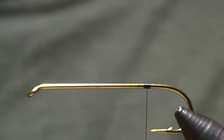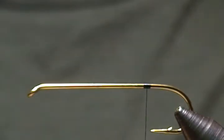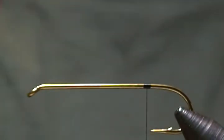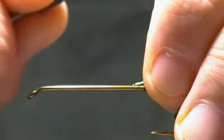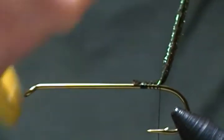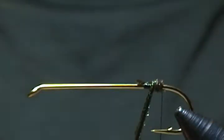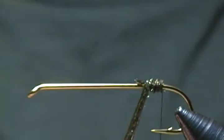And so the first technique I'm going to show you is what I use for peacock herl bodies. You've seen me use it many a time in my videos, but in case someone hasn't seen it yet. Once I tie the herl in and I'm ready to wrap it forward for the body, a lot of people will just take the herl and wrap it like so until they form their body, and then tie off with 2 to 3 wraps.